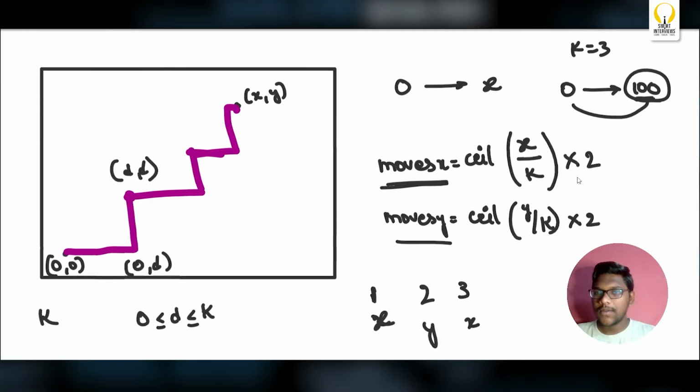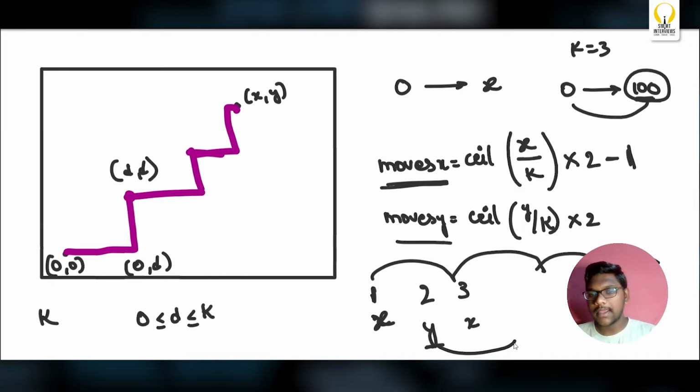But this is now pointing to 4, which is not what we are expecting, right? Instead, -1. It is because you'll have x moves on 1, 3, 5, 7, so on till x, that way. And this will remain the same. It is because y is at 2, another y step is at 4, 6, so on. That's it. Now the question is, what's the overall answer?